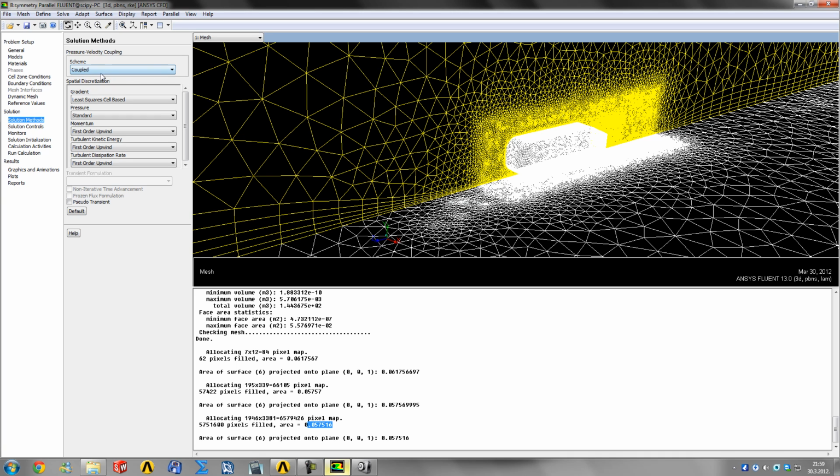So I will prove that: when the convergence monitors for drag are converged, I will switch back to simple and continue iterating, and you will see that it will keep punching out the same values. So both are equally correct, but this one will just be finished faster. Sometimes it might not be an option for you because you'll be trying to fit as many cells as you can in your memory. So you can use simple right away, but it will take maybe 5,000 to 6,000 iterations to reach convergence. But the coupled pressure-velocity coupling will reach the same in about 1,000 iterations, so about 5 to 6 times less.